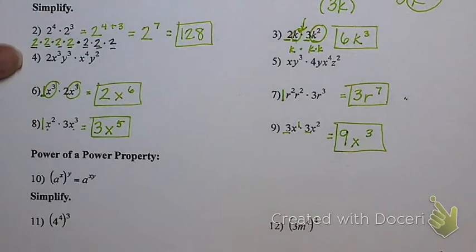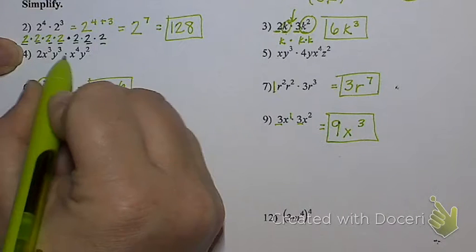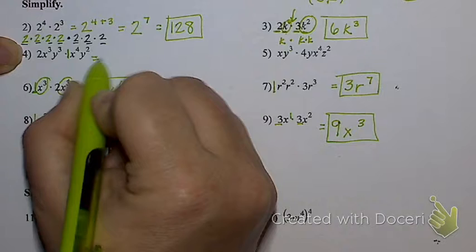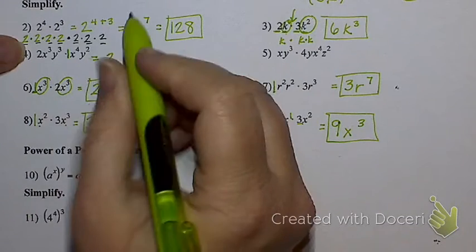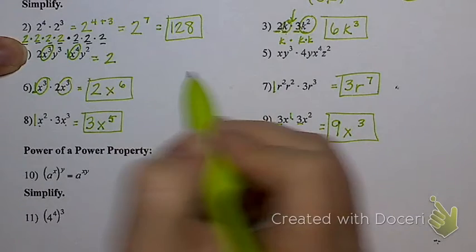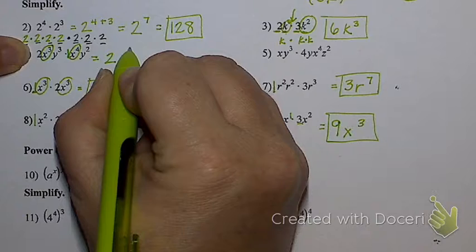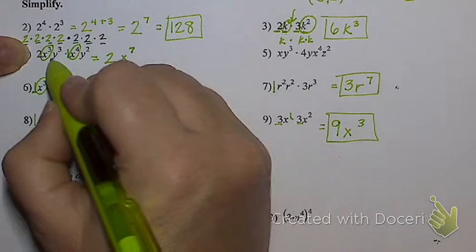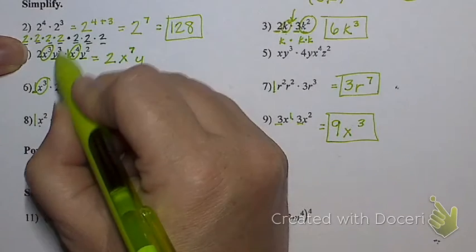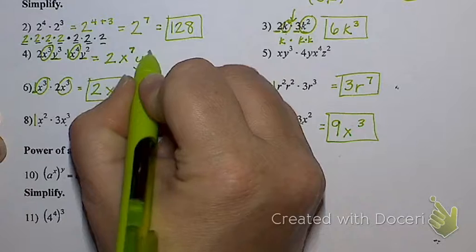Let's go up to these guys that have more than one letter. I'm still going to start off looking at the coefficients. This is a 2. What would be in front here? 2 times 1 is 2. Now I'm going to look at the x's. I have x to the third and x to the fourth. If I just look at those guys, that gives me x to the what? 7th. Now I'm going to look at the y's separately on their own. So I have y to the third, that's 3 y's, and this is 2 y's, so I have y to the 5th.